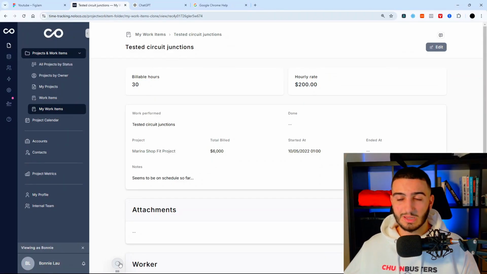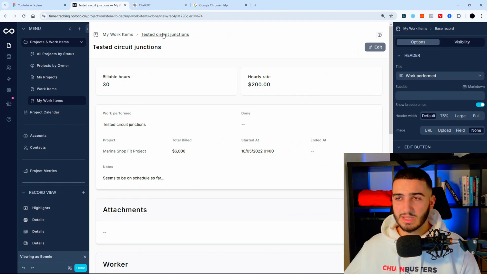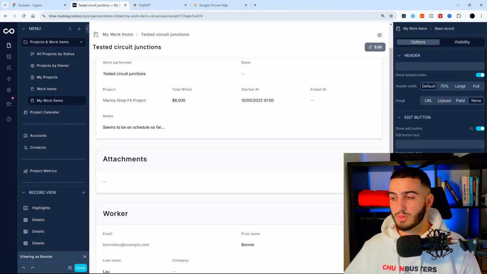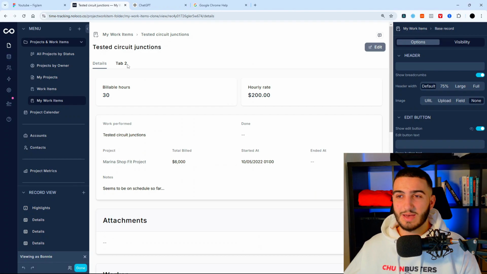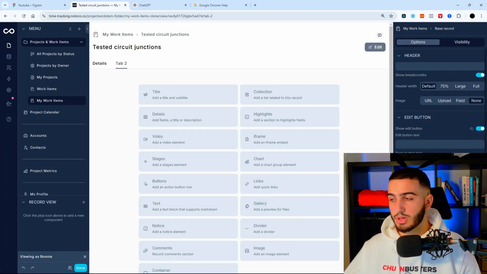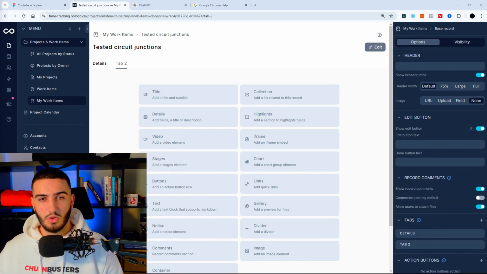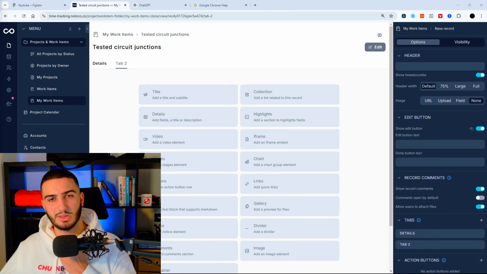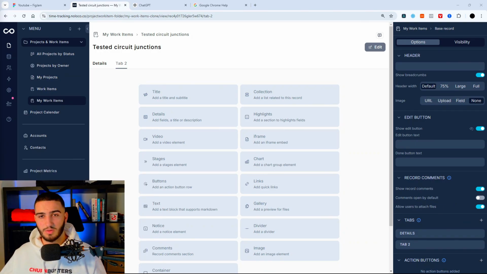So the first thing I'm going to do is press this little edit button right here. And within this individual work item page, I'm going to scroll down and create another tab. Now, this tab is where I'm going to be focusing most of my energy. So I'm just going to go ahead and actually move myself out of the way first, so you guys can actually see properly. So I'm going to move myself all the way over here for now and make myself a bit smaller as well, just so you guys can see properly, right?